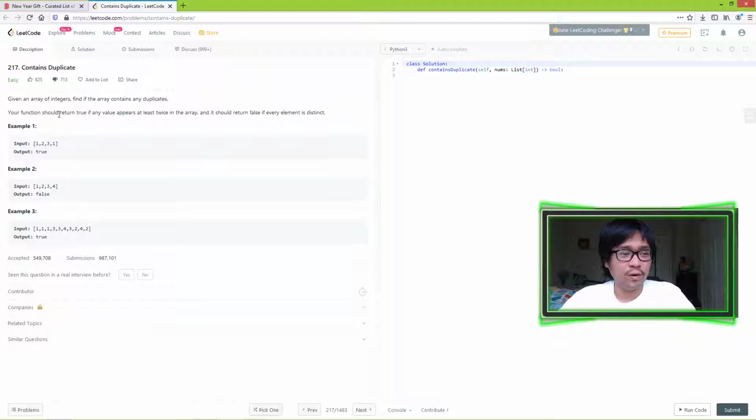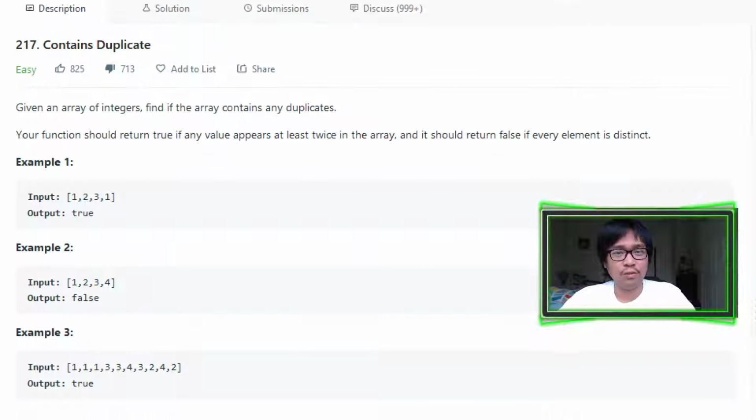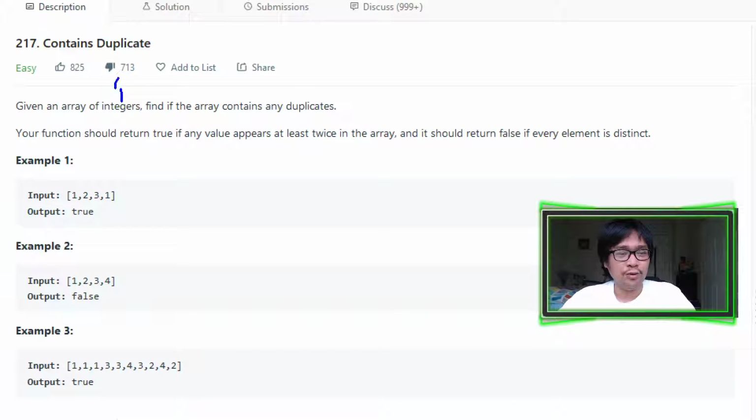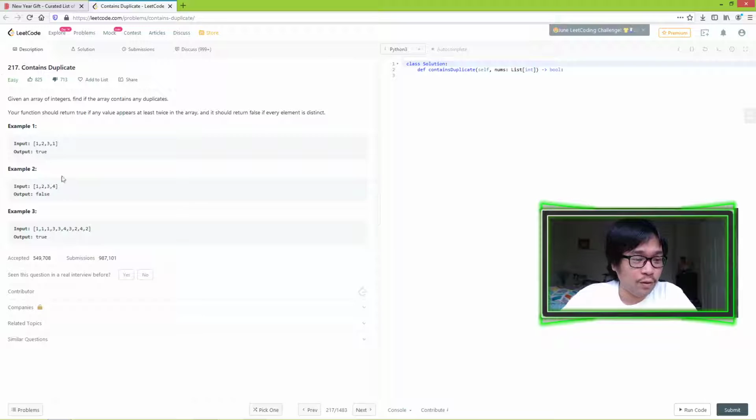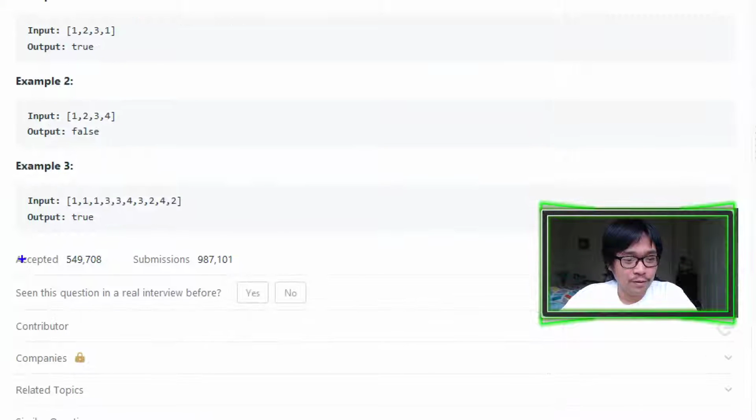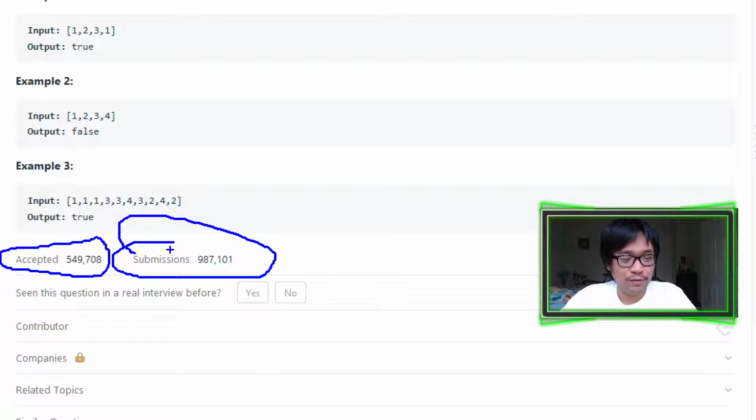Anyway, this is one of the easier problems on Leetcode, probably the easiest. If you are looking at the solution for this, I recommend you try to do it yourself without the solution, because this is very simple and easy to do. You can see the huge dislike to like ratio, almost 50%, because a lot of people think this is way too easy to be on Leetcode. But apparently the submission rate is just a bit over 50%. So even though it's a really easy one, a lot of people still mess up on it.